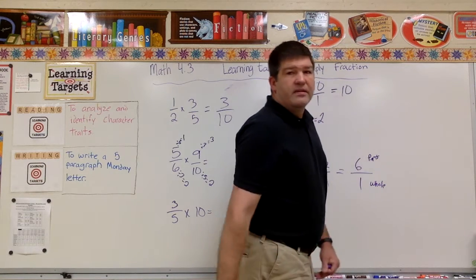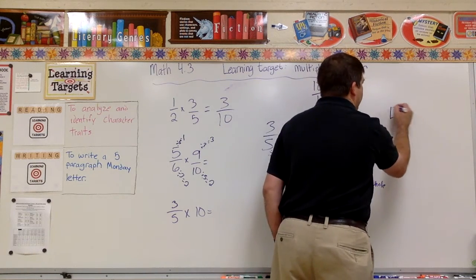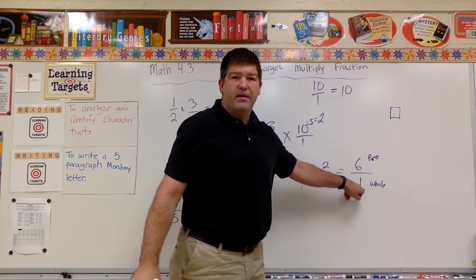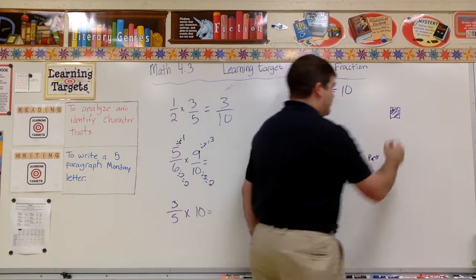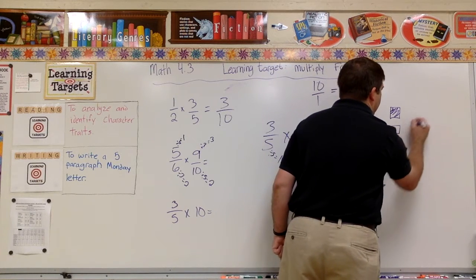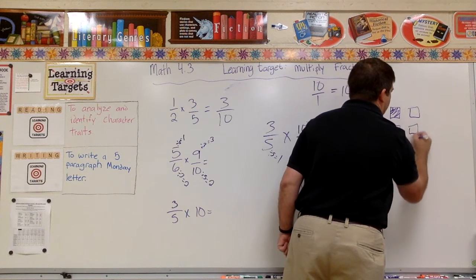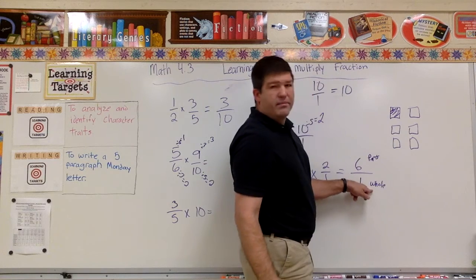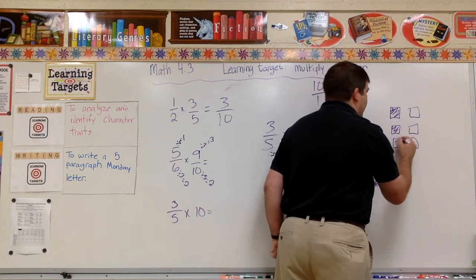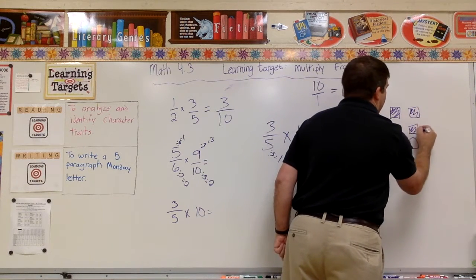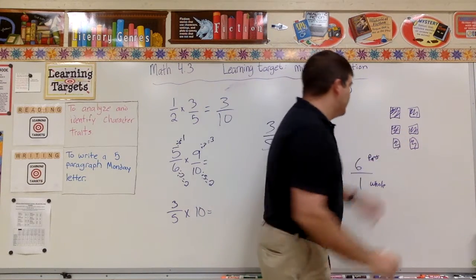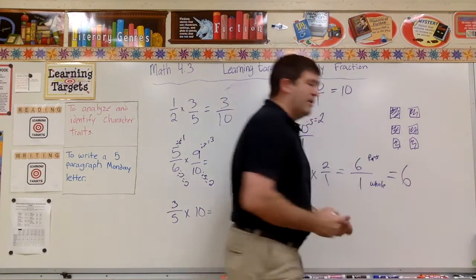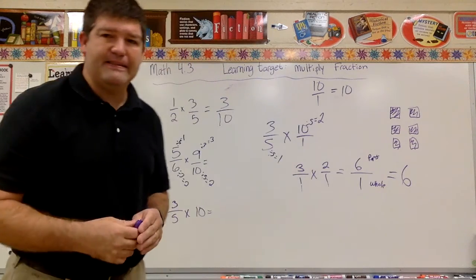Okay? So it's going to take one part to make a whole. So here's 1, but I need 6 parts. Here's another one. Only takes 1 to make a whole, so here's my 1, but I need 6. So then I count all my wholes. 1, 2, 3, 4, 5, 6. 6 over 1 equals 6.